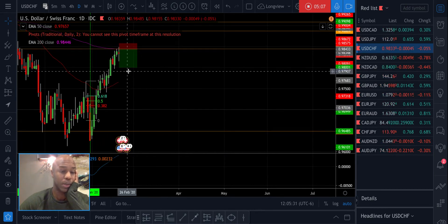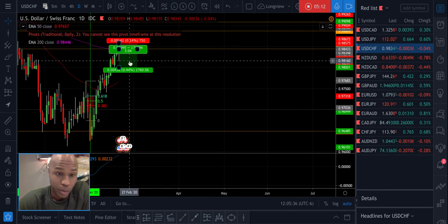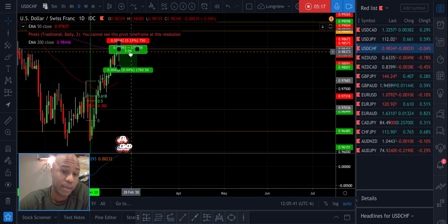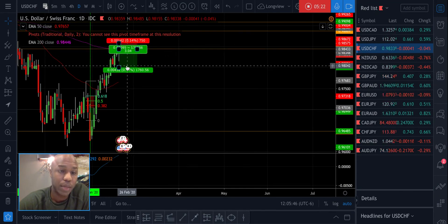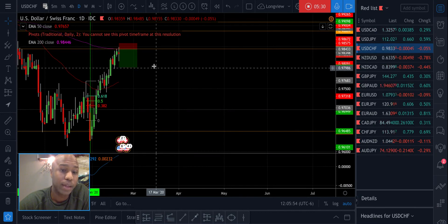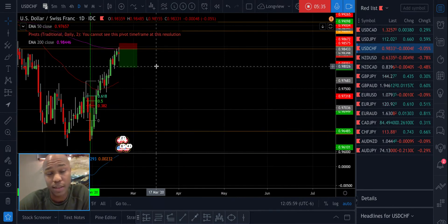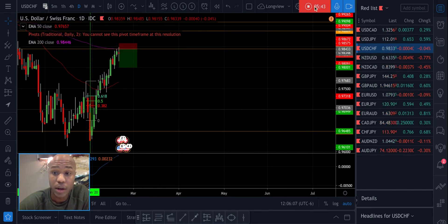I'm watching this - there might be a breakout trade I can take. I'm afraid of a pullback for a first trade. My only other entry would be a drop down, pullback, drop down again, second pullback - now we're confirmed we're actually changing trends and it's safe to get in. That's like a next week or the week after next type of trade. Anyway, I'm rambling - alright guys, peace.